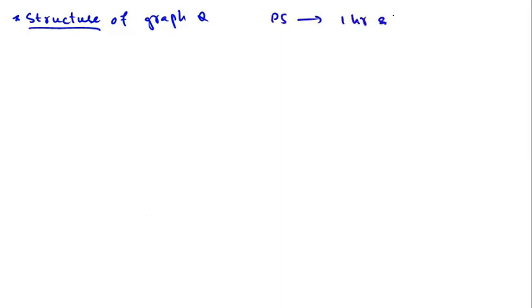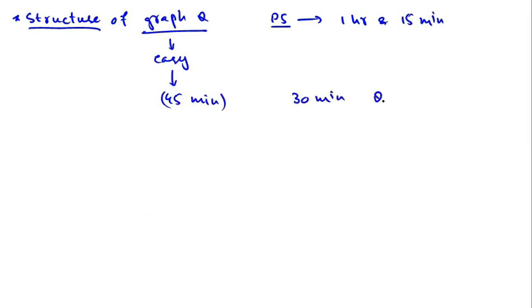So kids, in this lesson, I'll first of all explain to you the structure of graph question. Students, it is very important that you know and fully understand the structure of graph question, because in paper 5, total time allowed is 1 hour and 15 minutes. And you should always start your paper 5 with graph question, because graph question is relatively easy, but it is time consuming. So you should try to finish it within 45 minutes and spare at least 30 minutes for your planning question, which is question 1 of paper 5. And this is only possible if you know and fully understand the structure of graph question.